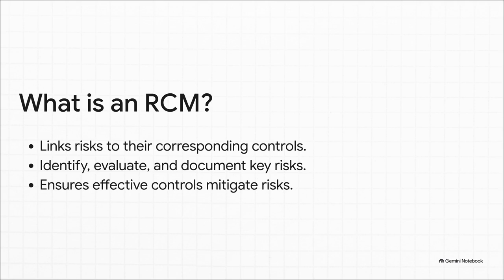And third, it ensures that there are effective controls in place to mitigate significant risks. Because it is not enough to just have a control, it has to actually work. If the risk is a catastrophic server failure, sure, a weekly backup is a control, but the RCM forces us to ask, is that control effective enough to truly mitigate the risk?